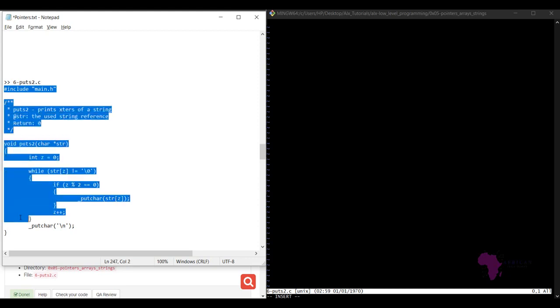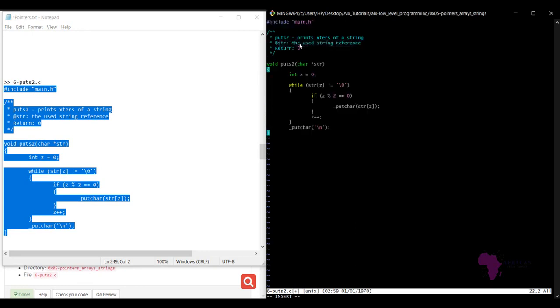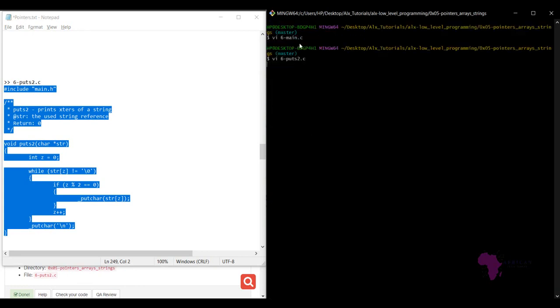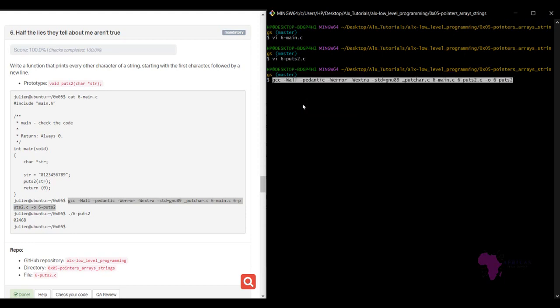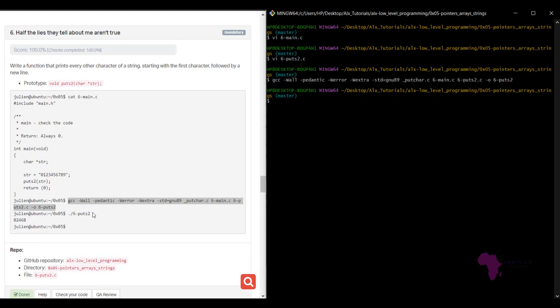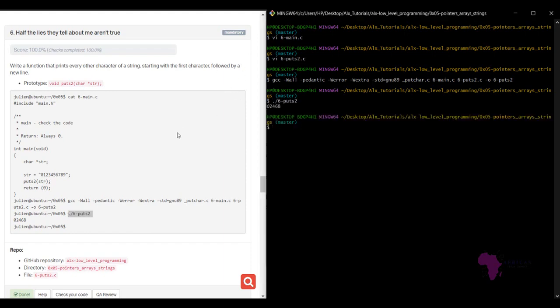So now I believe we can copy this and see if it actually gives us the same output as the one that is in the question. Now we can run our GCC command, which is provided here. This is our GCC command. We paste it there and run it, and we are now able to execute our executable file that we have on this end. And yes, it's given us 0, 2, 4, 6, and 8.